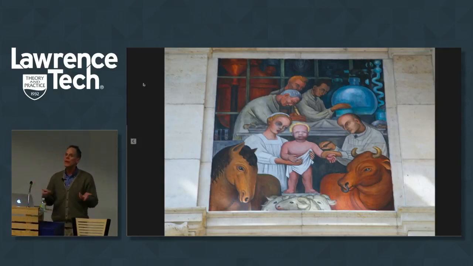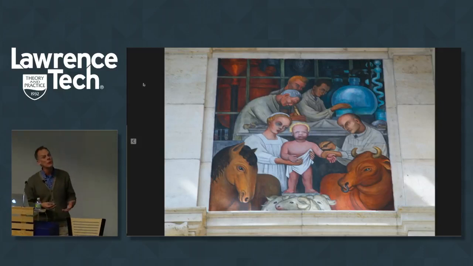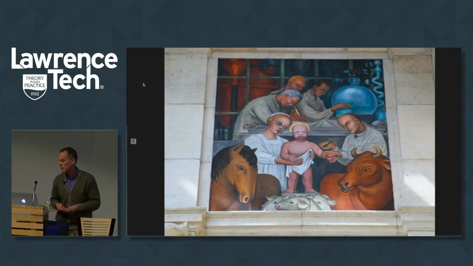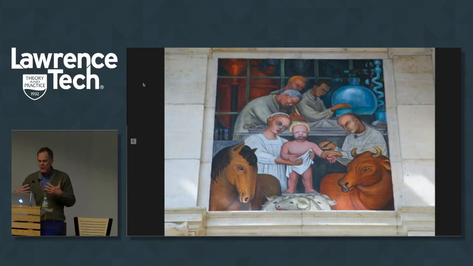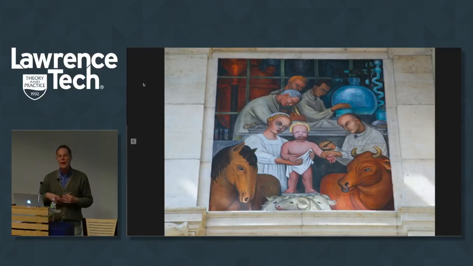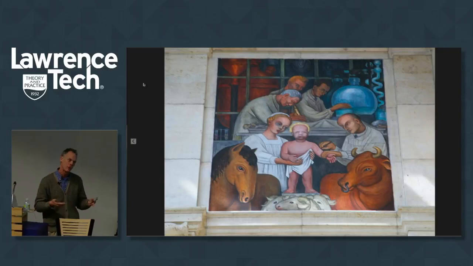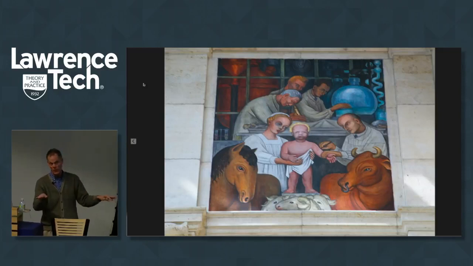Edsel Ford is a good friend of Albert Kahn's, even though Albert is much older. Albert deeply admired Edsel Ford. And about a month or so after the unveiling, after Kahn has come out in print and said, this stuff is great, Edsel Ford comes out and says he feels that Mr. Rivera did very well by Detroit's history. And that ends the dispute here.